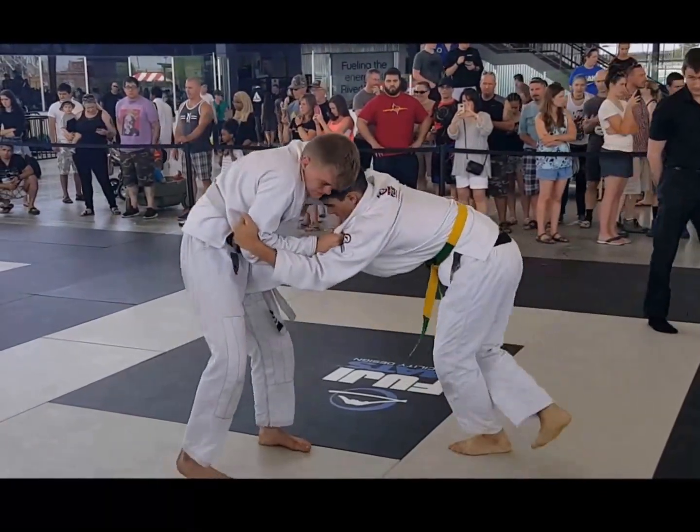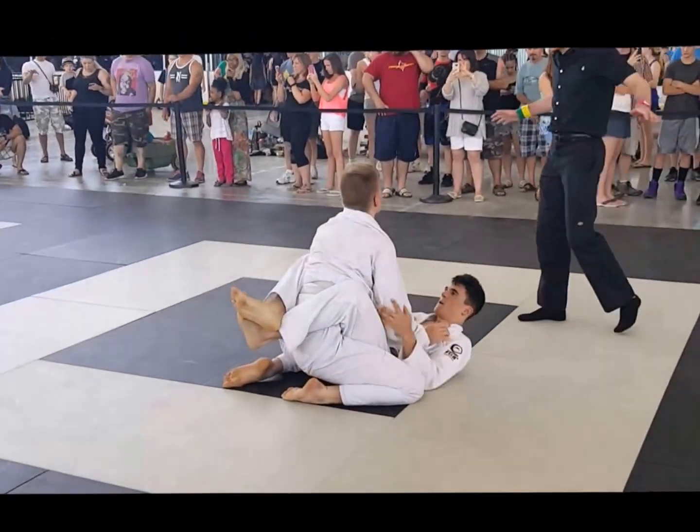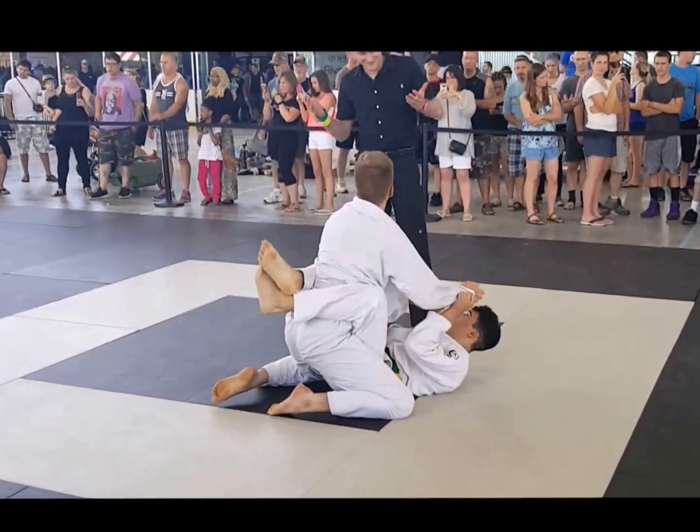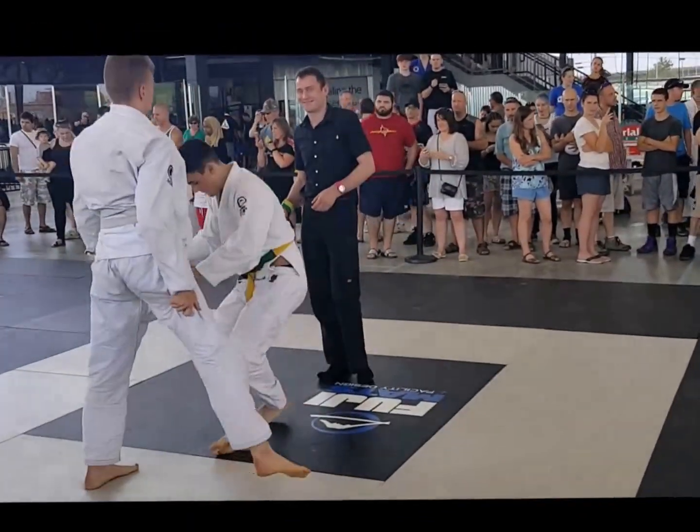Charles, Steve, inside. That's right, inside. All right, let's break the guard. Posture up, head up. Attack, attack, attack. Can't jump guard. They can't jump it.